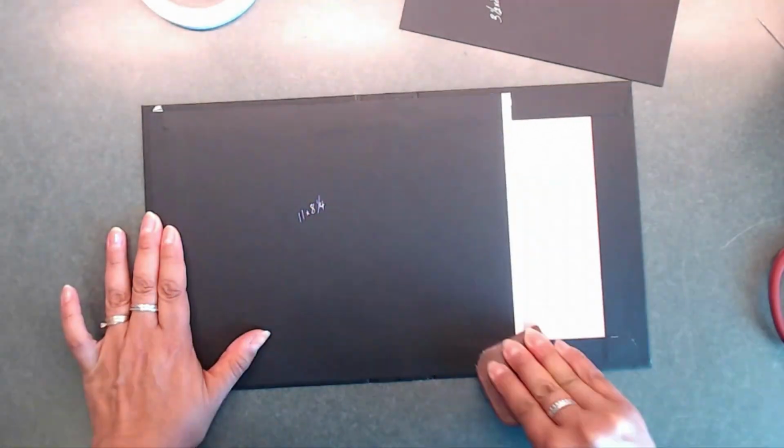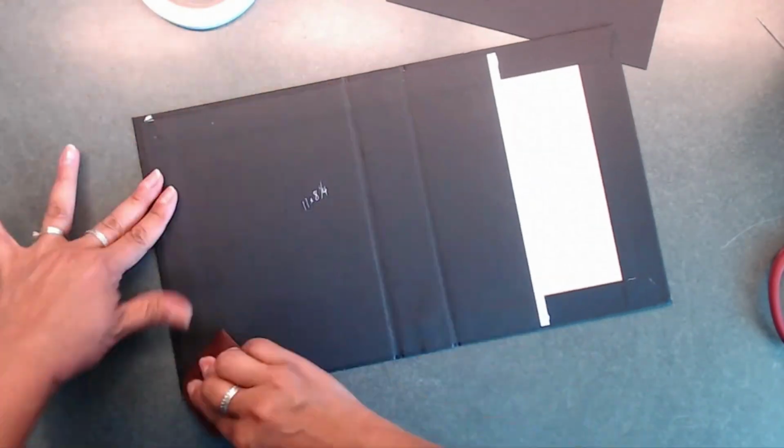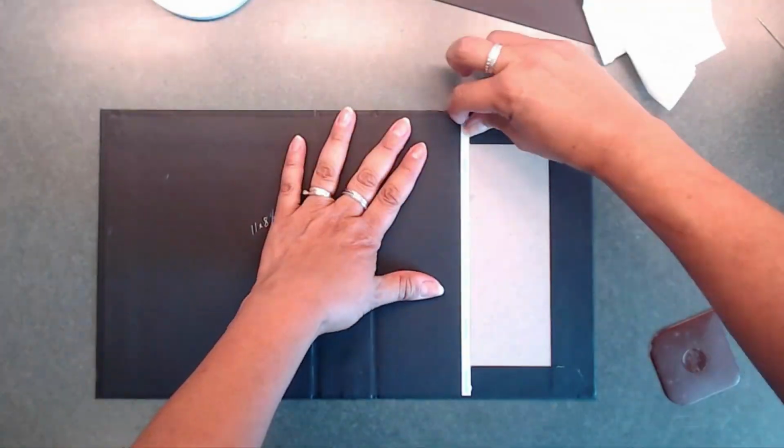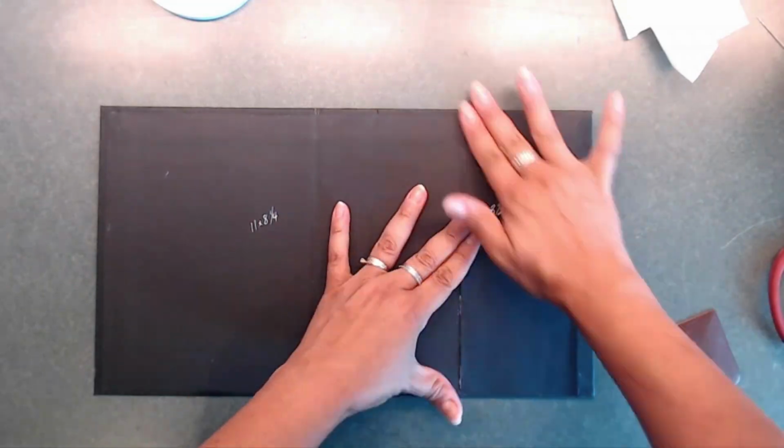I did burnish down in between the seams, between the spine and the front and back flap of our book, and then I'm going to add the 3 1/2 inch piece to the back. And there we go, our book is all covered. Yay!